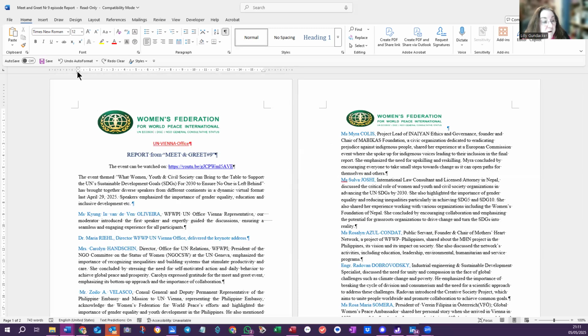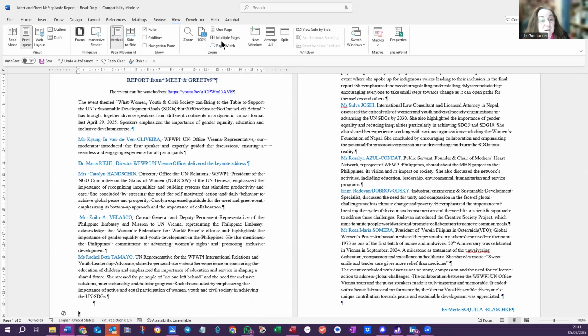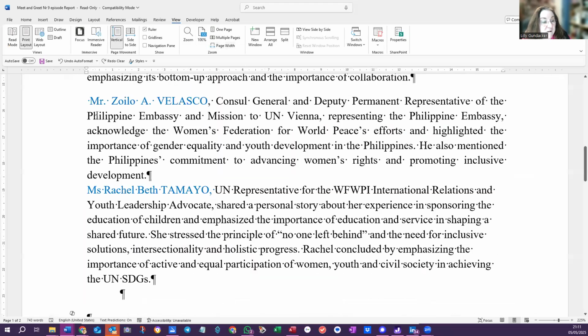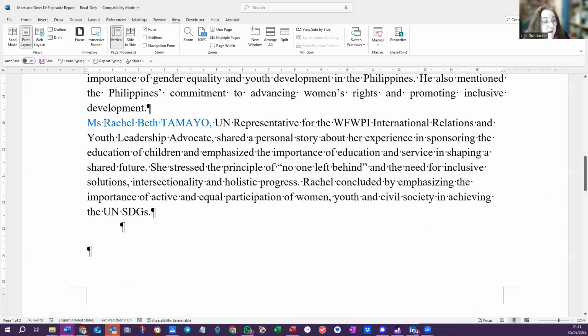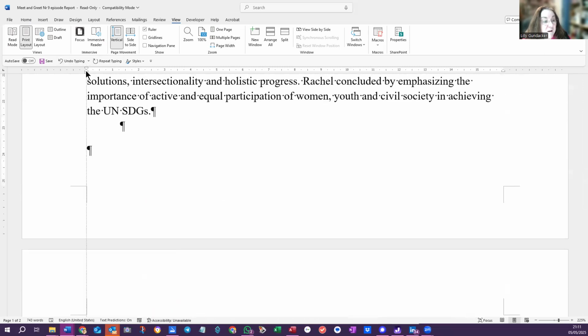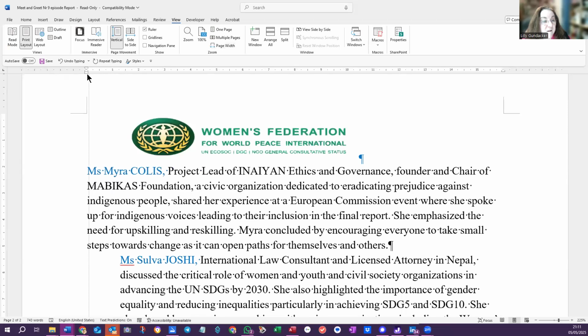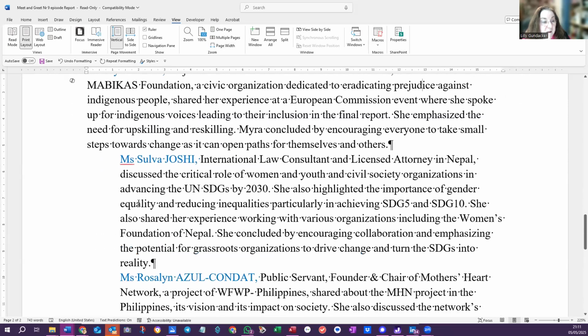So this one here, and I think the next part of the document, I want to see page width and I don't want a space there in front of the name. And I want it to continue here. So I want that to continue here. And I'm going to take this and put it here and this and put it here.